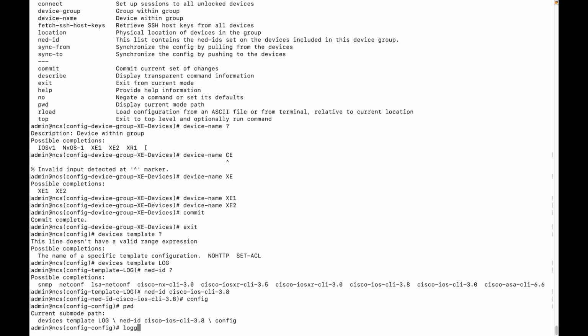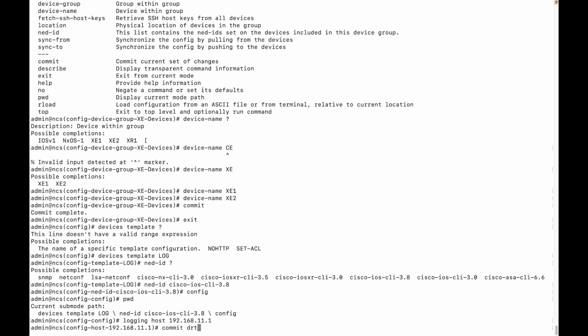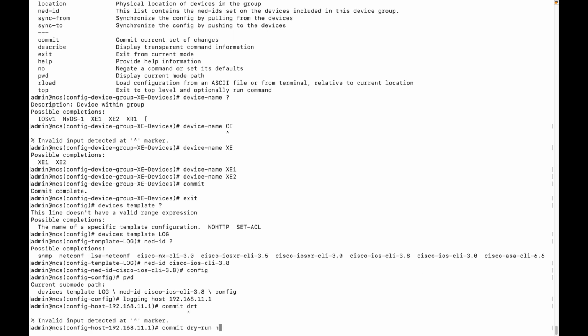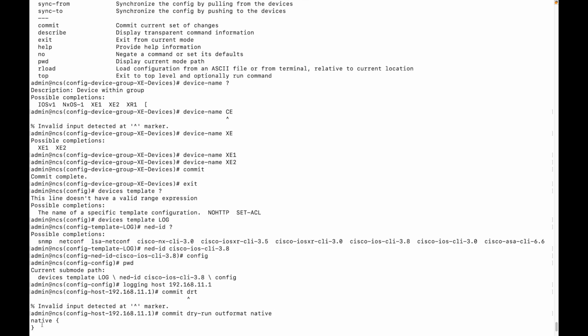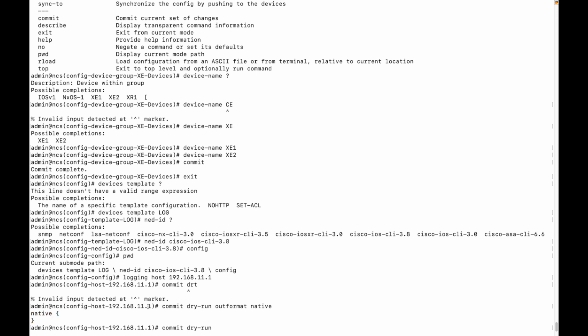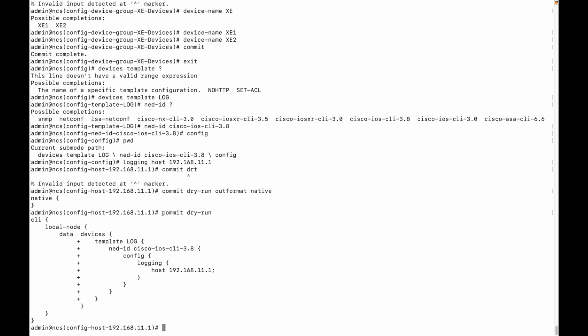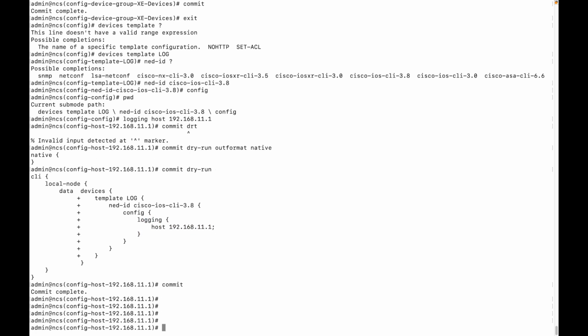Here I'll specify the logging host as 192.168.11.1, and then commit dry run outformat native. Okay, so for some reason the native configuration is not yet present, but if we do commit dry run, it tells you what the configuration is going to be. So I'm just going to do commit here. The template is complete, the device group is complete.